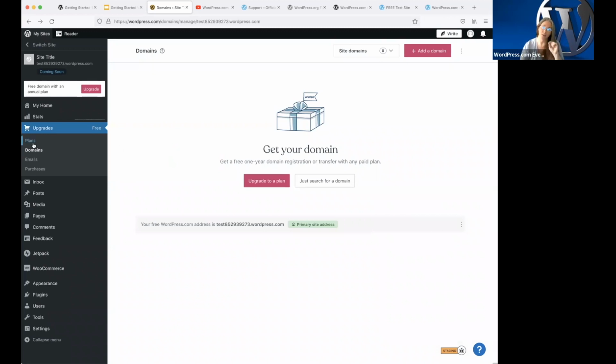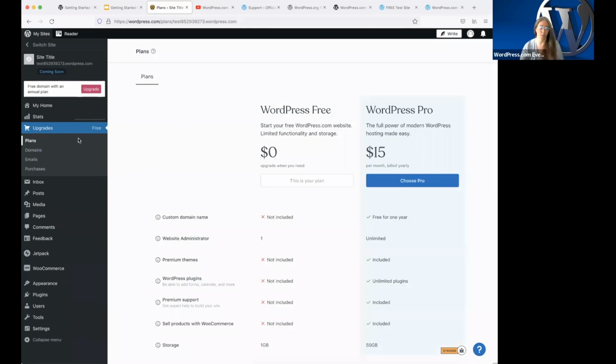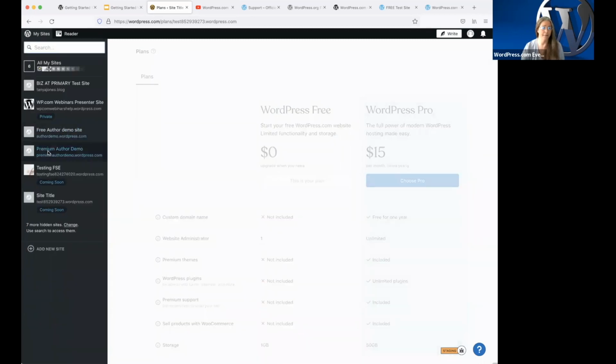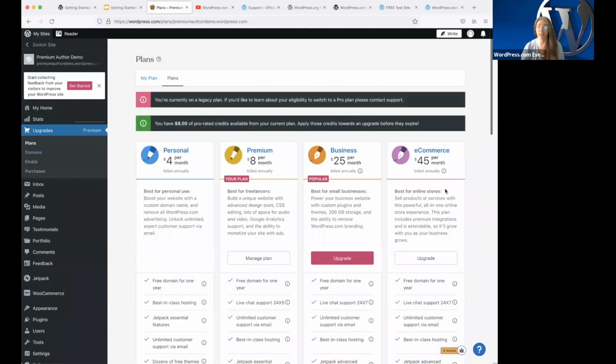And as I mentioned, you can also change your plan at any time as well. So you can start with the free one and then you can upgrade later. You don't have to start with an upgrade right out of the gates. So you can do that later. If you have an existing site with WordPress.com, then when you go to this plan page, it's probably going to look different because you might have one of our legacy plans. So it's going to look like this. And the plan changes are quite recent. And as I said, we're still kind of working through and massaging them a little, shall we say.